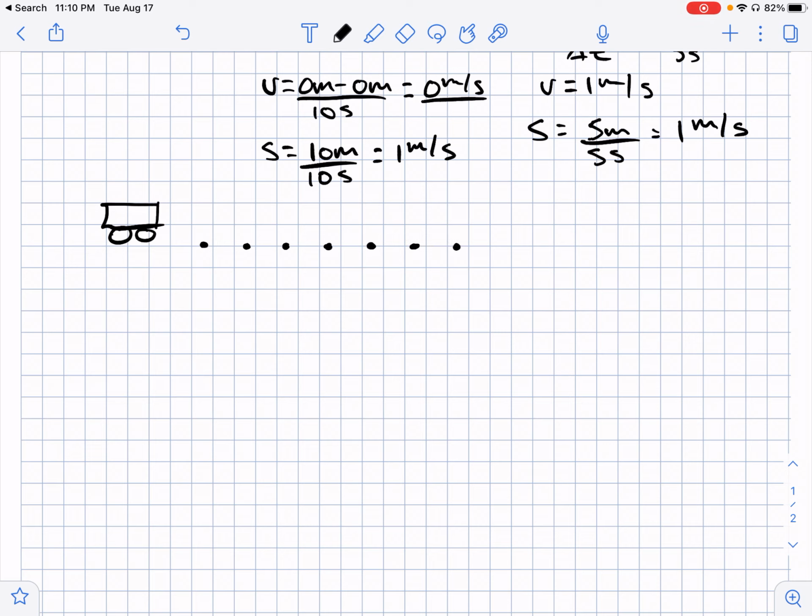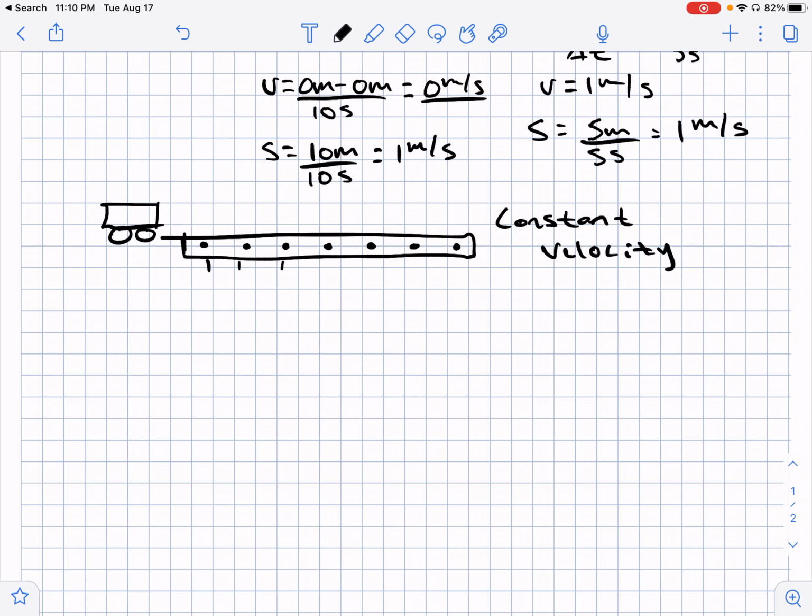Okay, so sometimes we'll see these little dot diagrams. I've seen them where they look like this. Okay, and so if I look at the spacing in between all those dots, it's the exact same, right? And the reason why is because this car was traveling the same speed, and then the rate of that oil drop was the same. So I have this even spacing between these. And that would represent a constant or same velocity. Okay, so that's one way we can see a representation of constant velocity, okay, staying the same.